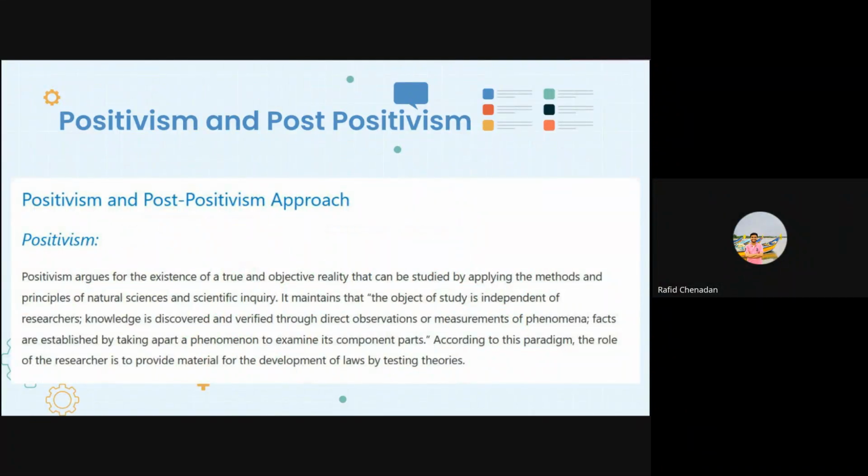So this one is the last part, positivism and post-positivism. For positivist research, or for the positivist argument, we are saying there is an objective reality out there. So you can actually study an objective reality. You can measure reality, you can quantify reality, and you can make conclusions about that. That is basically positivism in short.